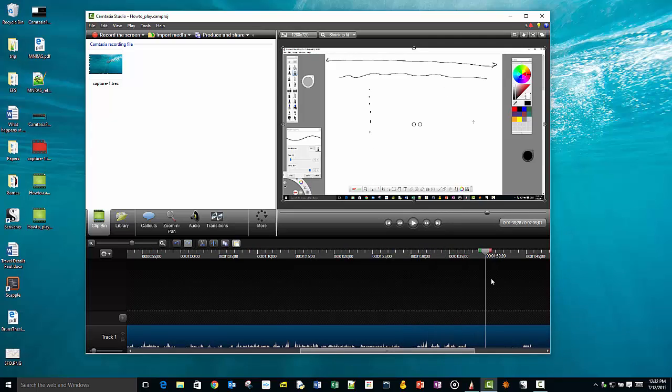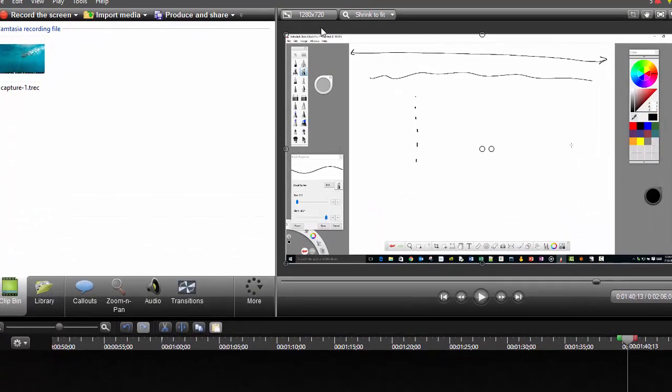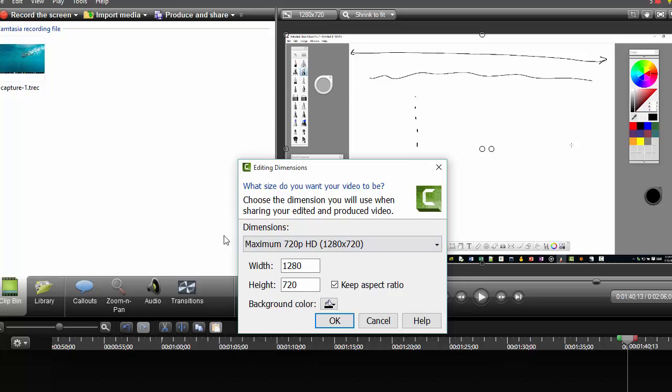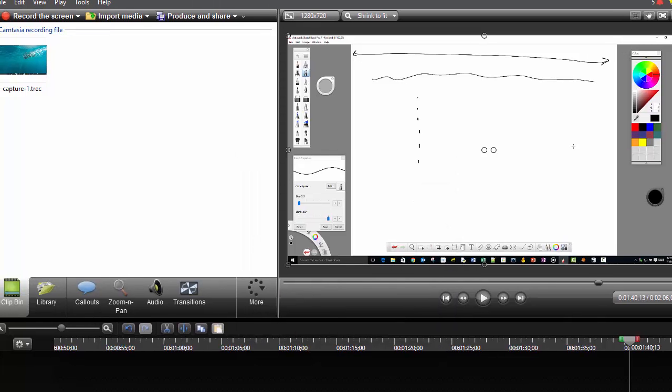And then did various things with it. The first thing you should do is set the pixel resolution to what you want it finally to be, the editing dimensions. So in this case I've set it to maximum 720p because that's all I want at the end. This is smaller than the resolution of the entire screen, so it'll cut things off.